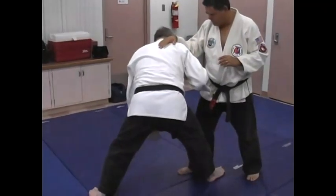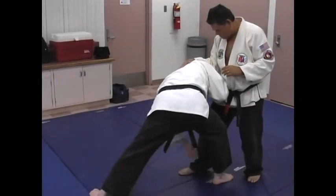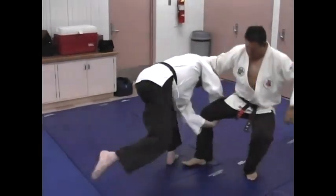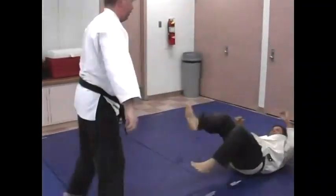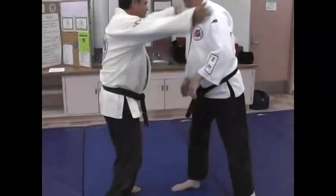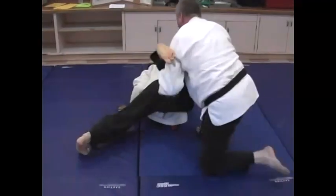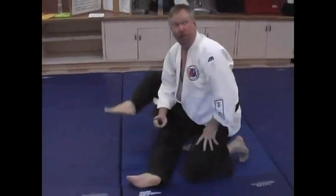All I'm going to do is push slightly into the hip to keep this leg down. Then my free hand comes to the inside of the leg, and I take it down. Let's turn this way so you can see. This one, I hook here, I come to the foot. This one comes inside here, I hook and take him over. So always go to the forward leg.